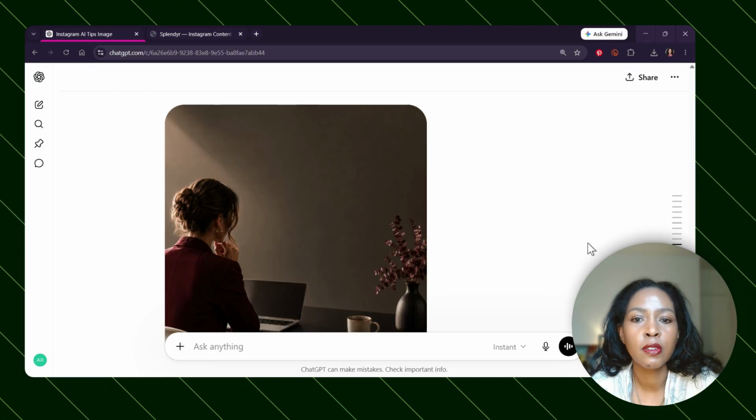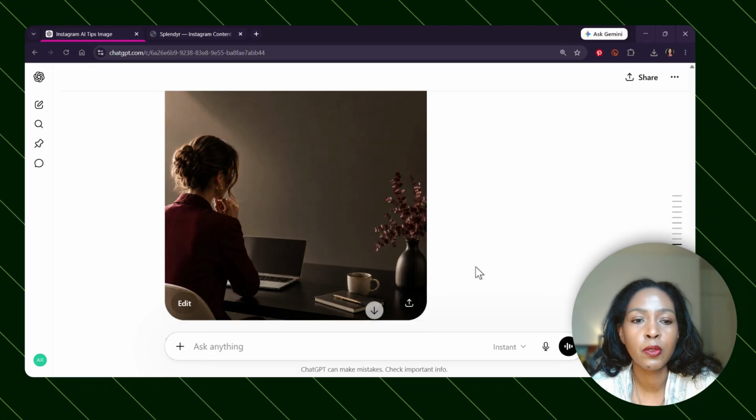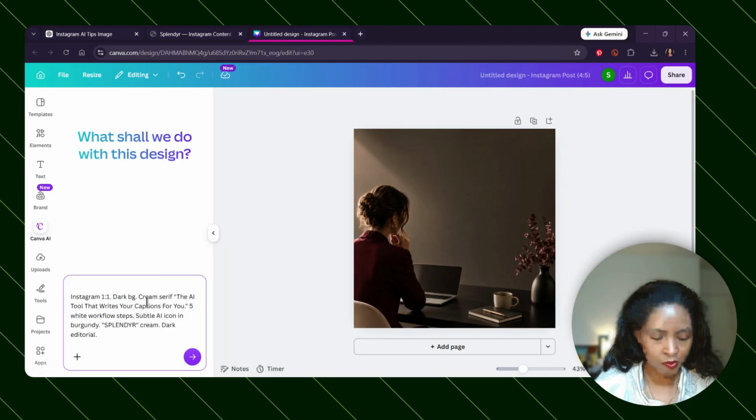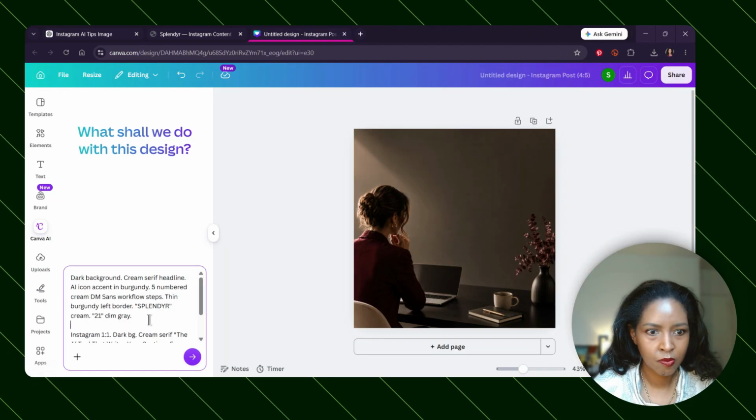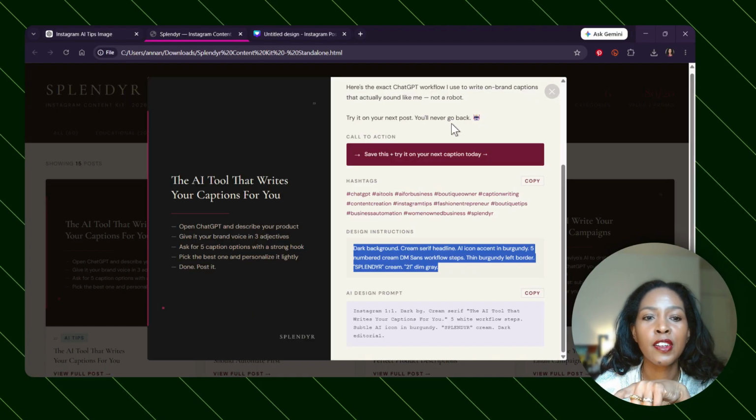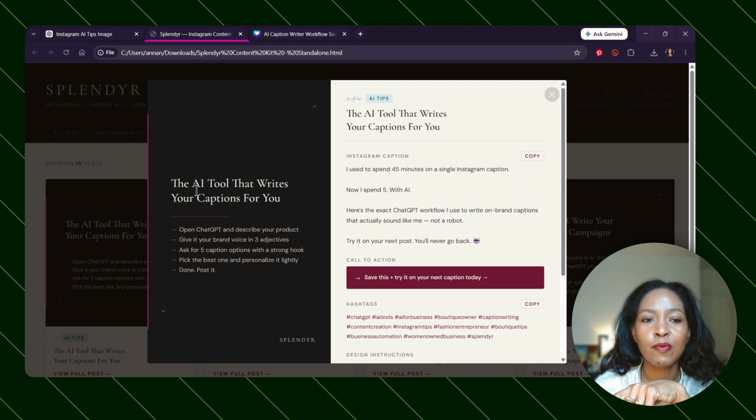I mean, this is beautiful. This is exactly what I wanted. I wanted an image that I could then put the text on top of. Oh, okay. Now I just need to see. Okay, we're going to see if this can recreate what this looks like. It's going to be very interesting.